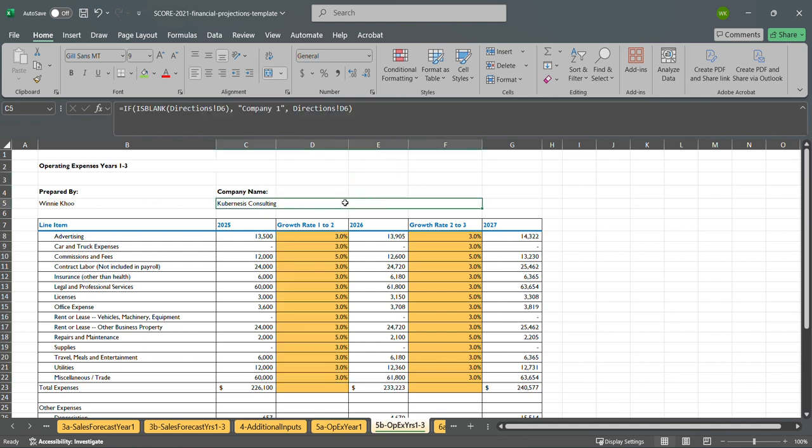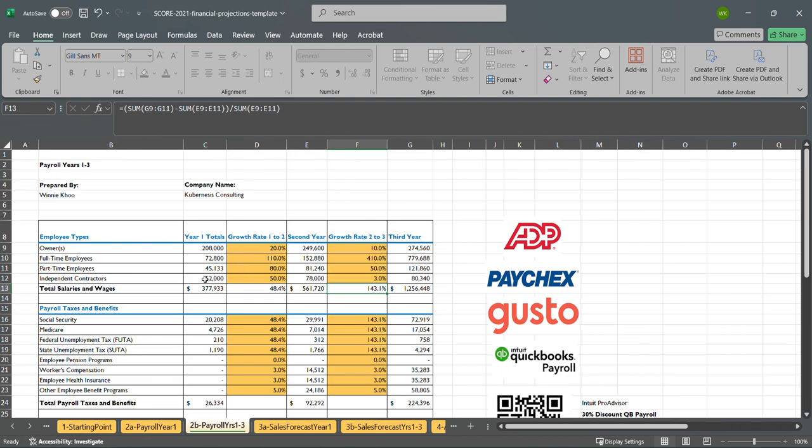And the year over year, so from 1 to 2, 2 to 3, the growth rate can vary significantly depending on the industry that you're in, the company, and especially if you're a startup. So if you go back to payroll, you see payroll grows like 50% from years 1 to 2.